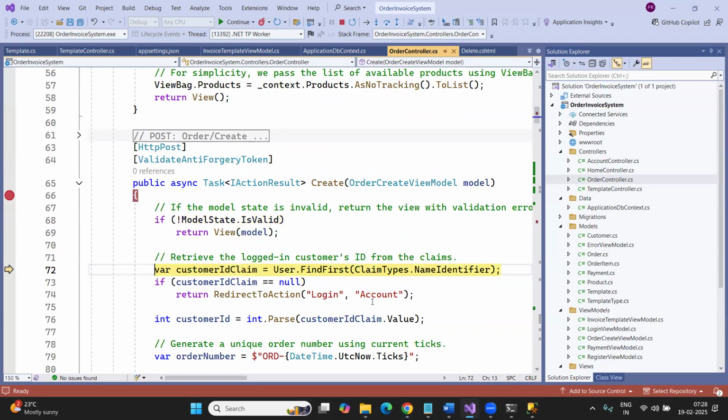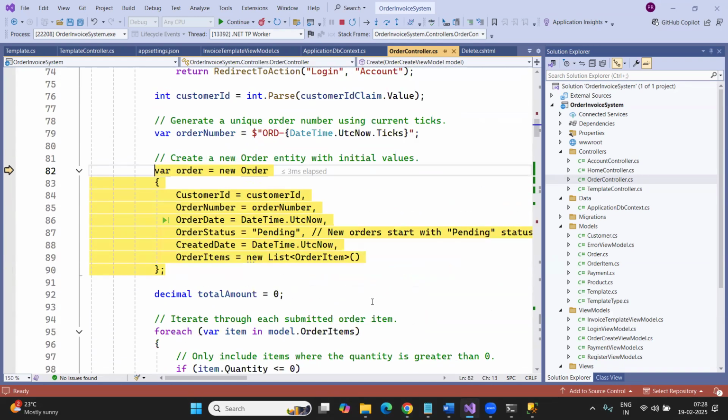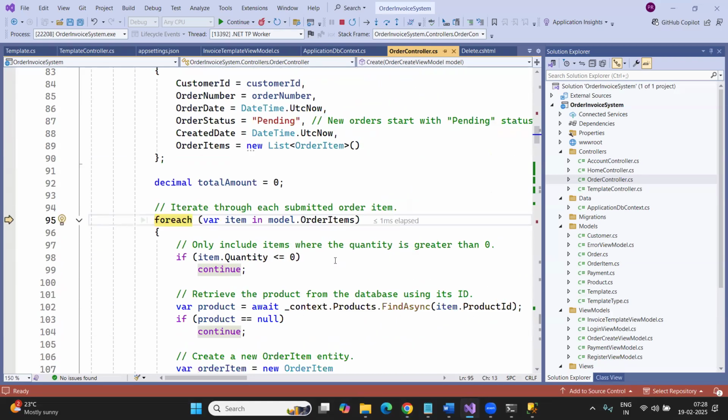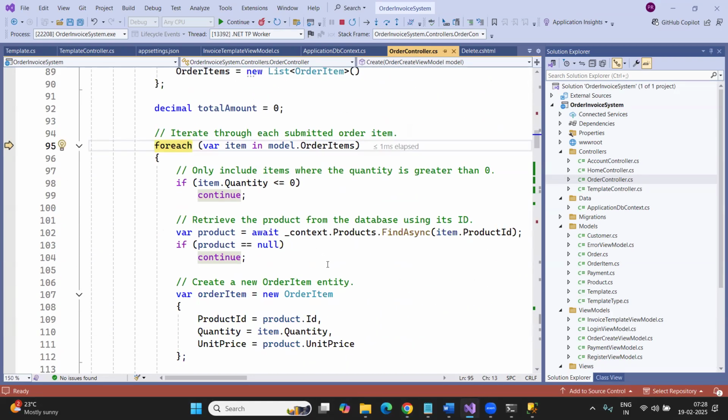Now I'm running the application in debugging mode. Here you can see my order object is created. I have not yet added any quantity or anything to the database. First of all, checking this: currently, what is the item quantity? What is the quantity value? Zero. So 0 means this is not executed.